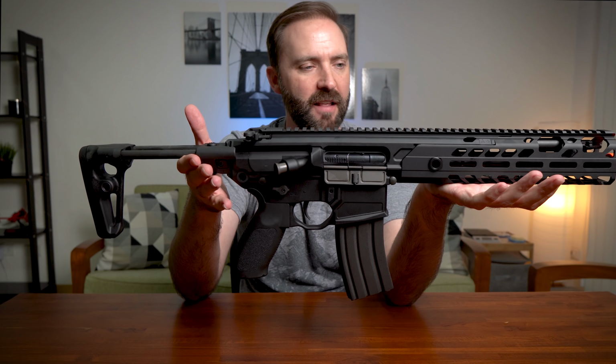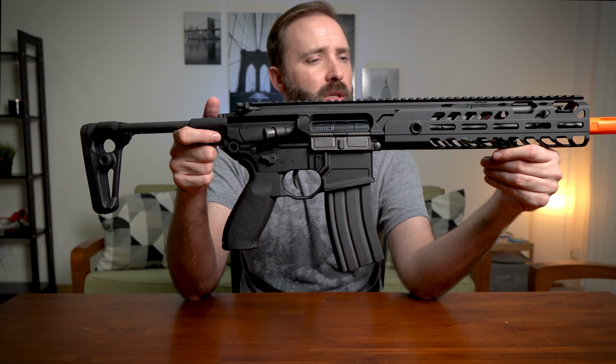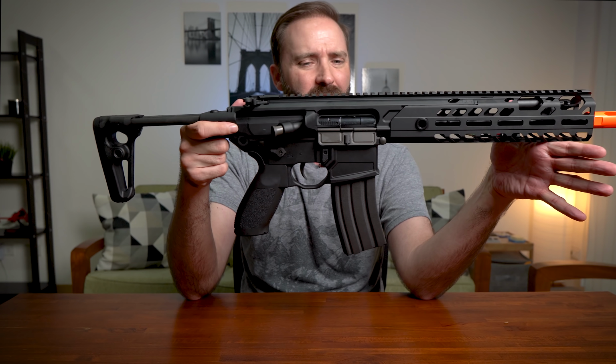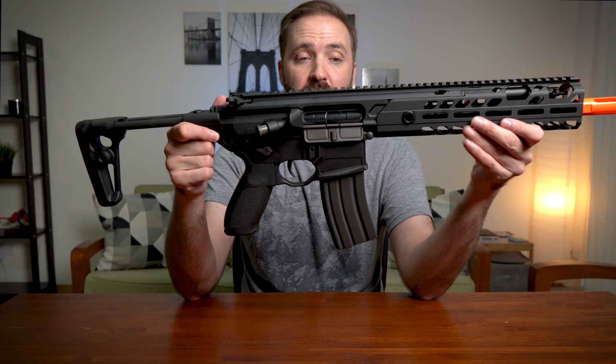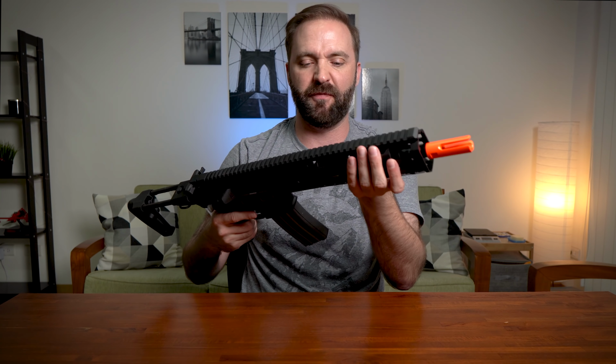I would definitely say this is one if you're looking for not an M4, but you want something kind of cool. This is kind of one to look at. I've always liked this because it lets you use your M4 mags, but it gives you just something a little different that people are like, hey, that's not an M4. And yeah, it really is an M4. Personally for me, I'd ditch this orange tip, throw a cool suppressor on it, have some fun. I think that'd be kind of neat.